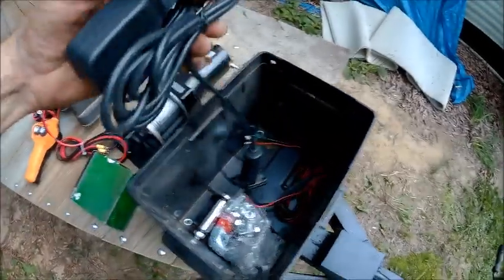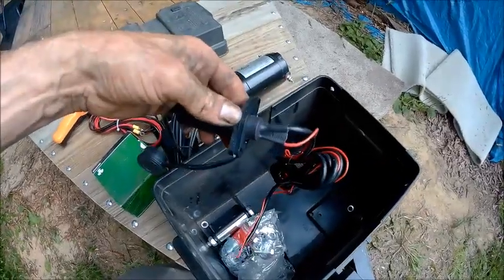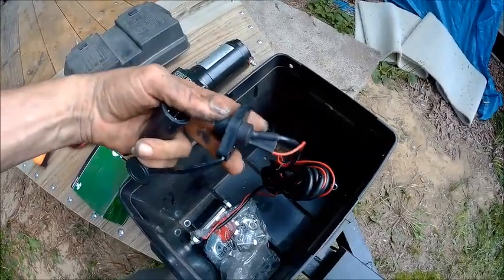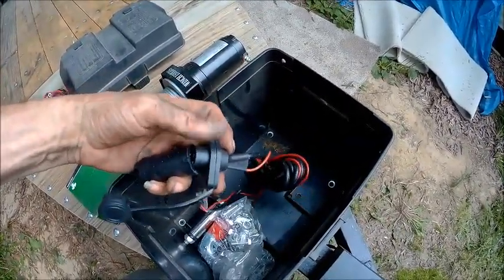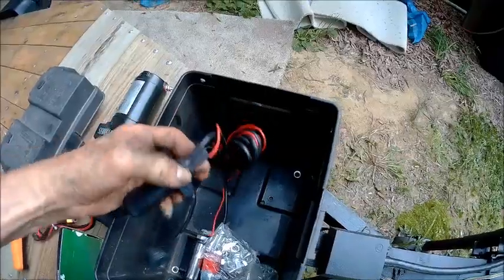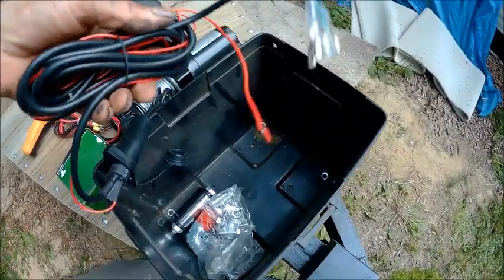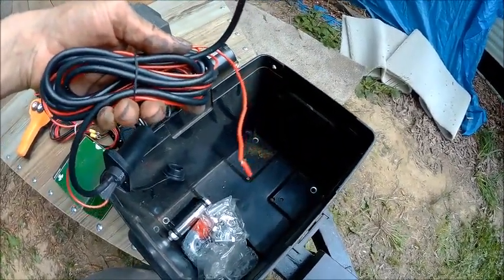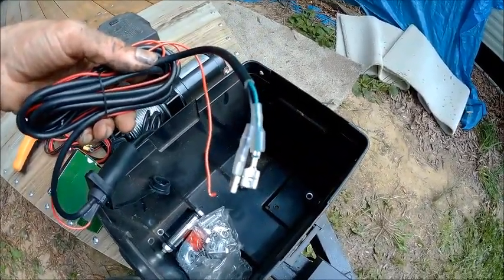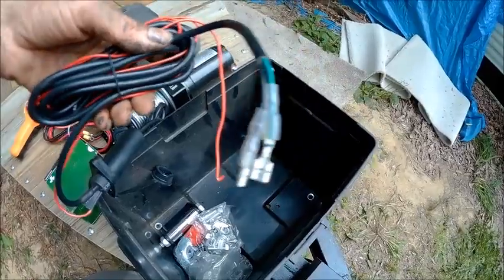Now I do have this longer one, and it's got a plug on it where I can plug it in — though I'd have to run the cord clear to the back since it just unplugs right here. This mounts in the frame. I think this one requires solenoids because these wires are awfully small to carry that much current — even smaller than speaker wires. I know black is negative and red is positive, but what the heck is the green wire for?